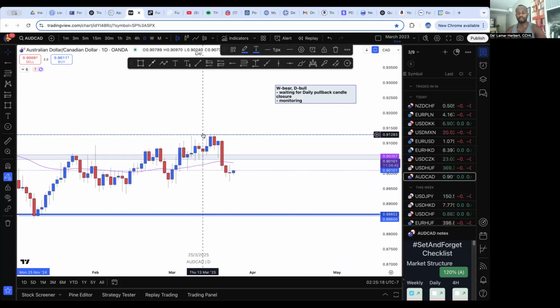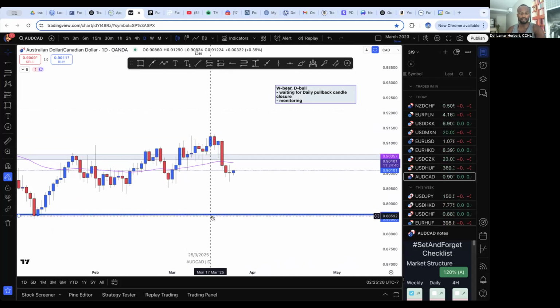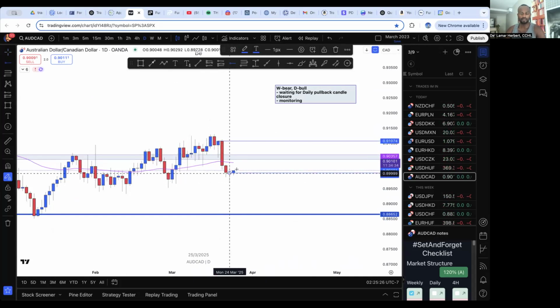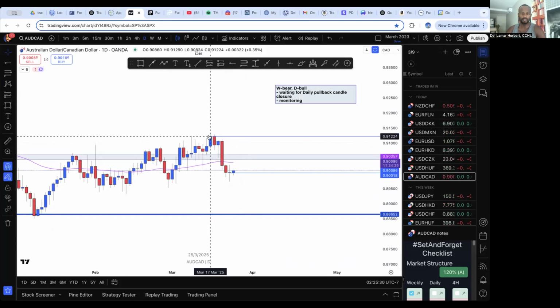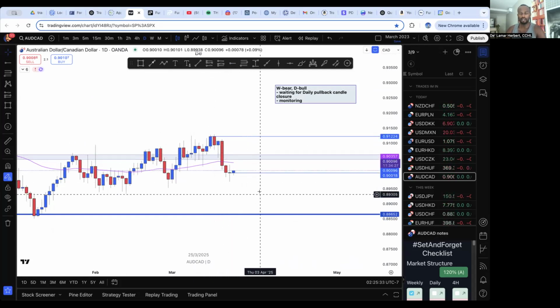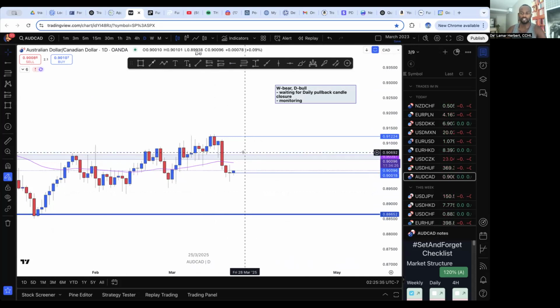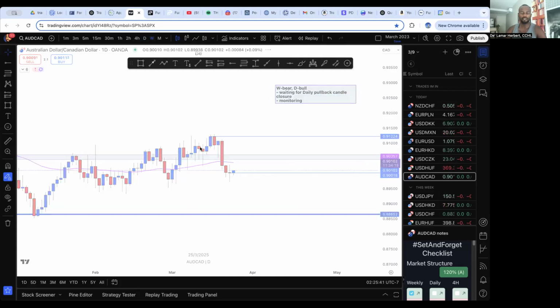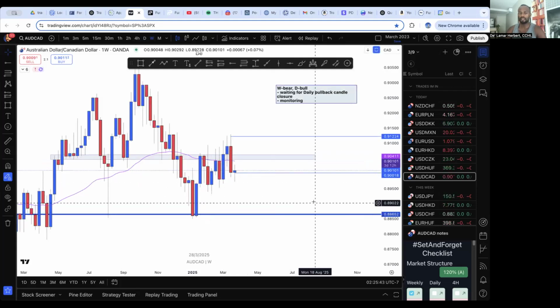So if I were to create the new lower highs and lower lows, it's right here and right there. That's where it was, or actually to be right here. All right, so bearish, what we're just looking for is a daily pullback into the zone, and then we look to lower time frames. Take profit is going to be there.